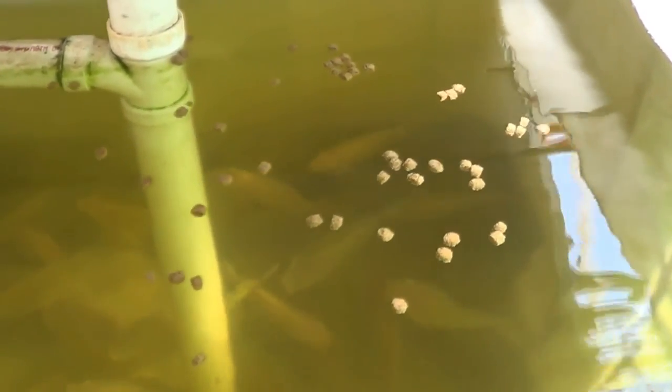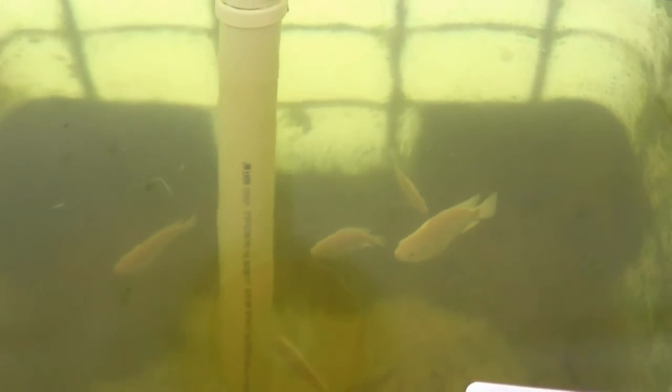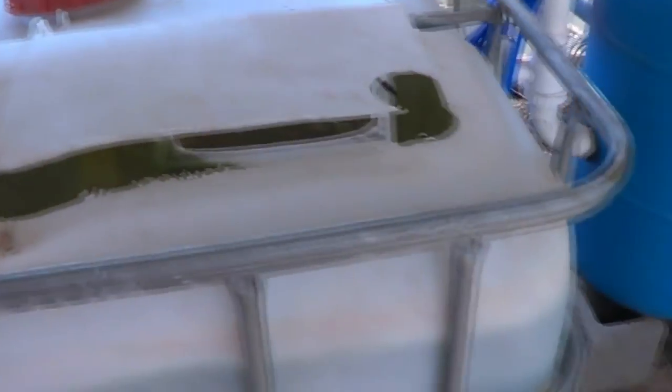I'll keep two females and one male in here for offspring. The babies will go in here. Here are some tilapia I just found in my system from the others — right now there are so many in that smaller tank that as soon as they're born they get eaten. I just threw these ones I found through the system into this tank, so this tank will be for the young ones.